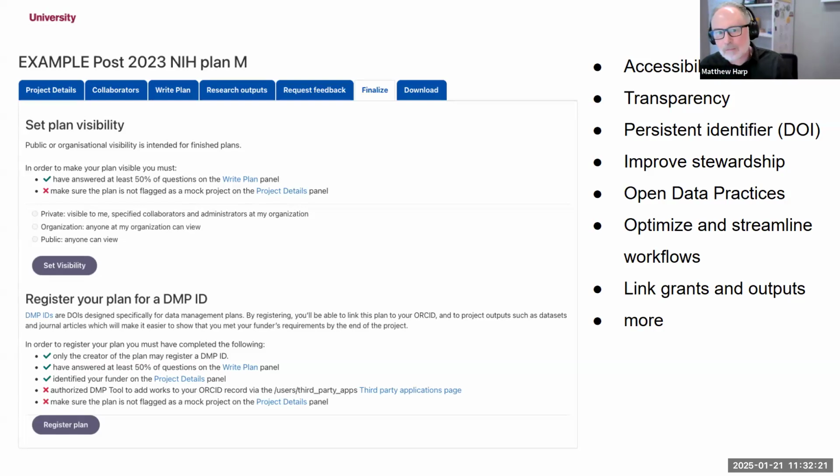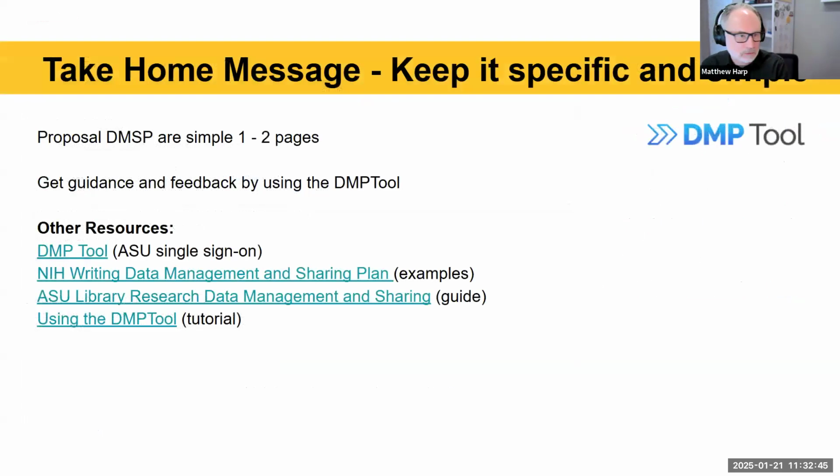There's a concept called machine actionable data management plans. It's something that ASU is very interested in. And again, it's about how these plans can actually be connected to other discovery systems and other research management systems to create that framework of the actual research process itself and the complexity of individual projects, how they go, right? Let's go ahead and jump to the next one.